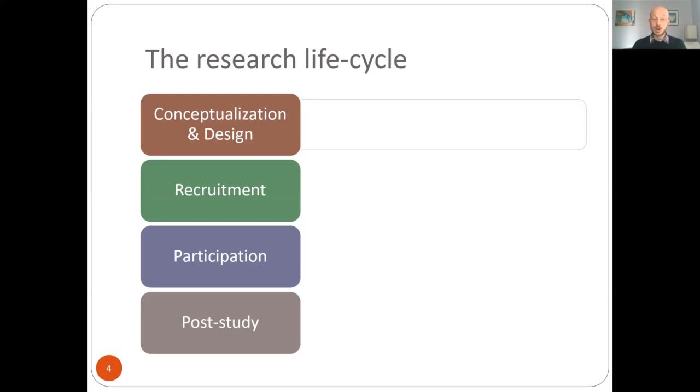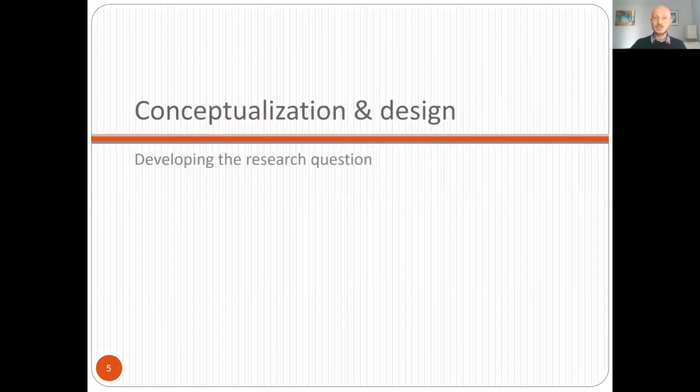Now, I've written this out chronologically for ease of presentation. Some stages may feed back to other stages. So, for example, preliminary data may inform changes in research design. Plus, of course, it's not as though we wait to be at a particular stage before we think about the ethical issues that arise at that stage. When we design a protocol, we should be thinking through each of the 4 stages. So stage 1 is conceptualization and design.